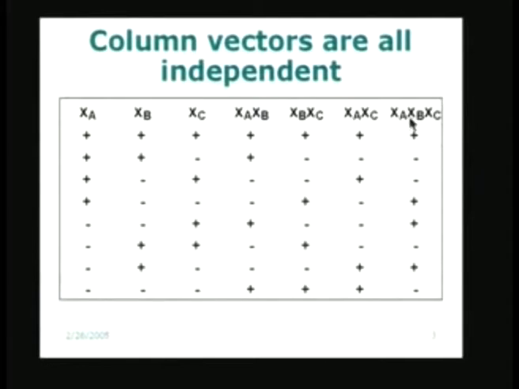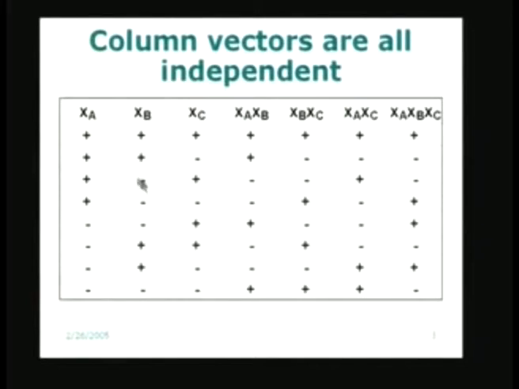And I can also form a product of 3 all taken at the same time, XA, XB, and XC. That will be the product of these 3 numbers, and that is plus, and so on. If you carefully observe this table, you will see that all the vectors represented by these columns are orthogonal to each other. That means the product of any 2 column vectors is going to come out to be 0. That means that they are independent.